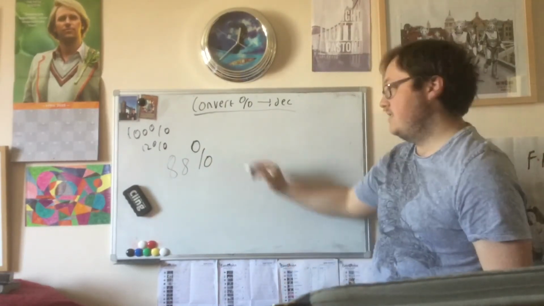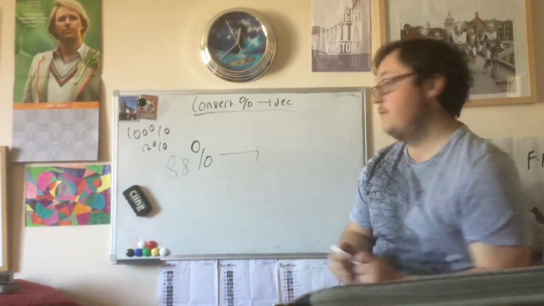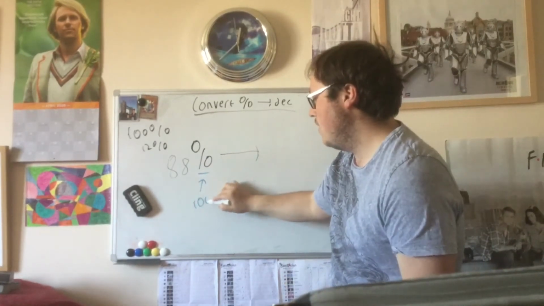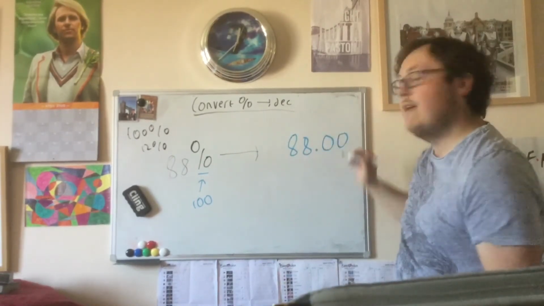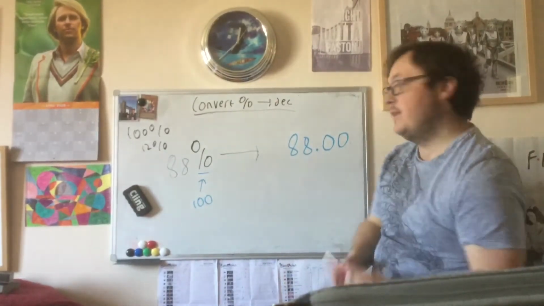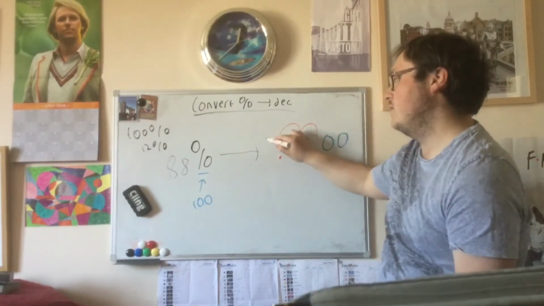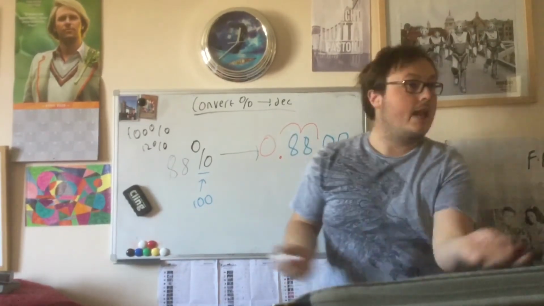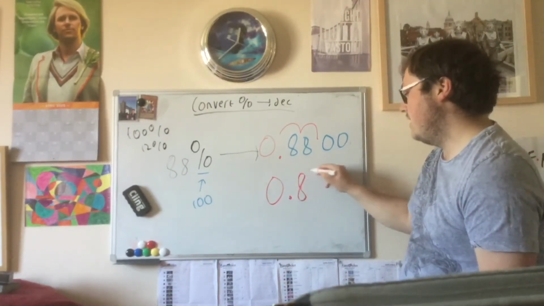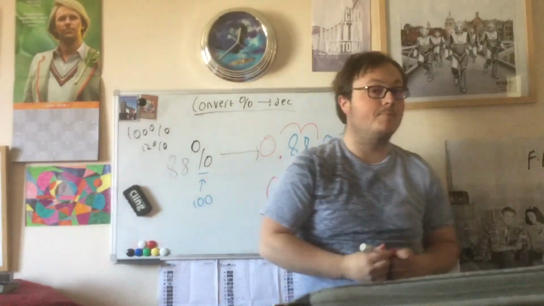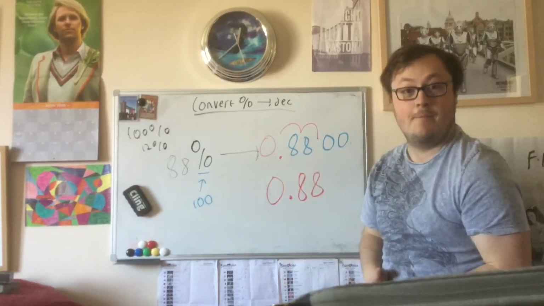So let's convert that to a decimal. Remember, percent means it's out of 100. Let's write 88 over here, and don't forget the decimal point just so we know where everything is. And then we move our decimal point 2 spaces, so it goes here. Because there's nothing in front, we just put a 0 in to make it look neater. And there we go. 88% as a decimal is 0.88. And we're done. It's that simple. Once you do it a few times, it becomes clockwork. It's become clockwork for me, I'll tell you that.